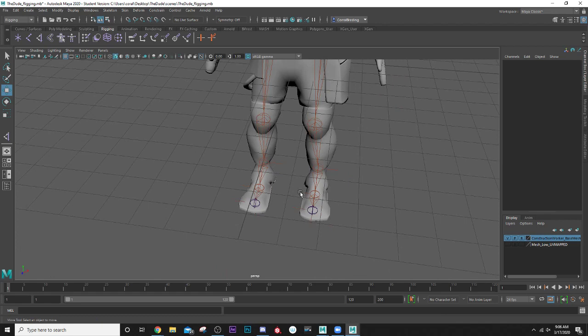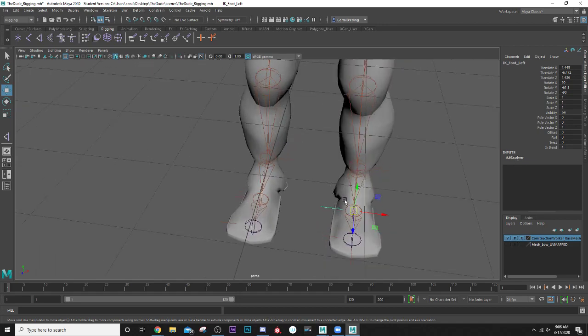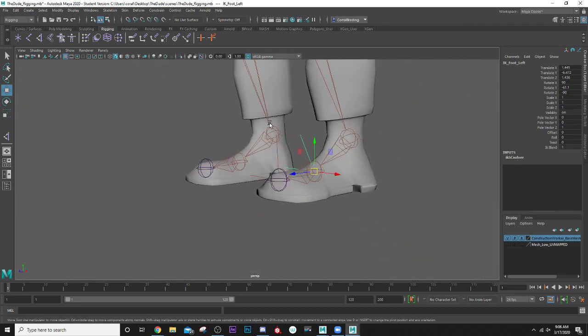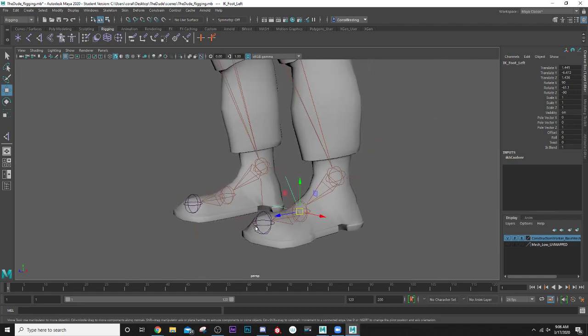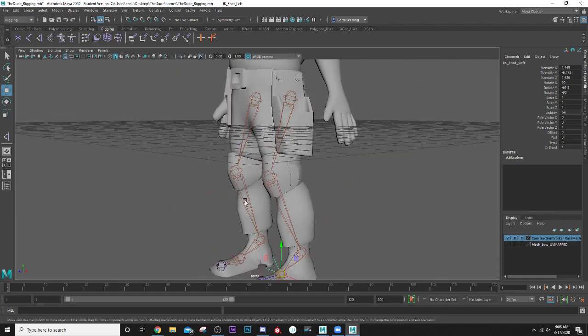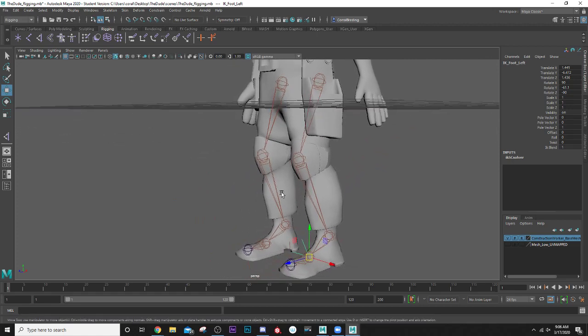And if you click on the single chain IKs, which were different than the rotate plane solvers, you can see it says SC for single chain. They don't have those big circles that are the rotation plane solver. So just a little heads up on what that is. All right, so let's go ahead and dive on in.